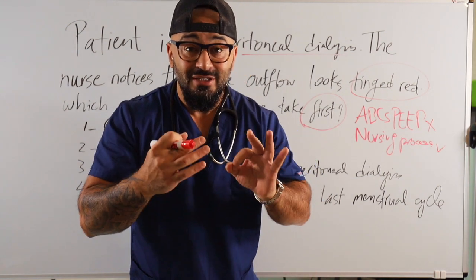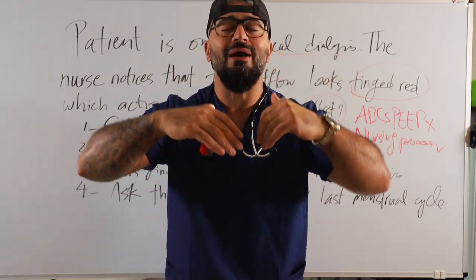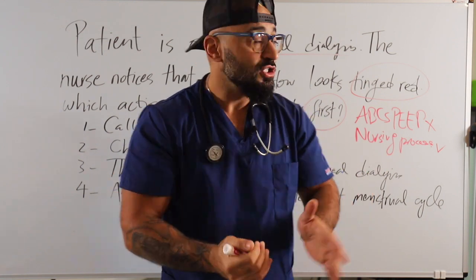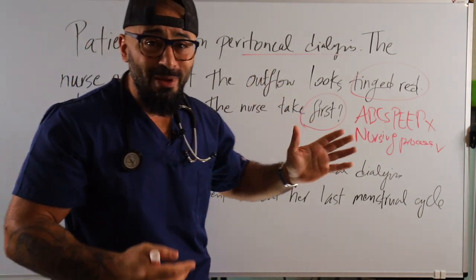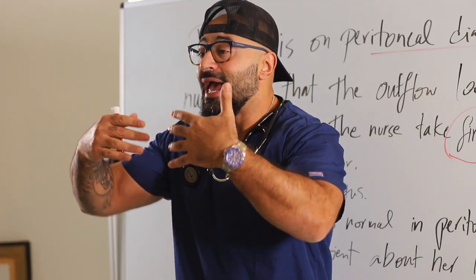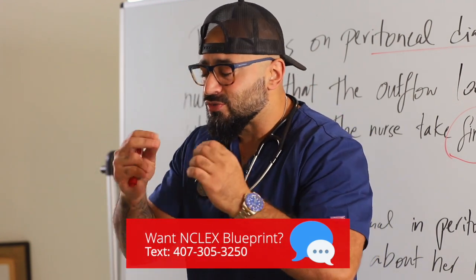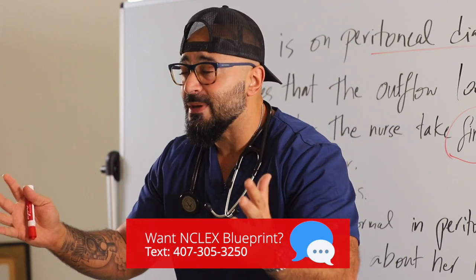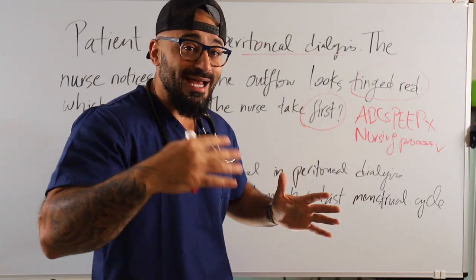Now the third time I'm going to read the question is I'm going to rephrase it. I'm going to close my eyes and I'm going to visualize this patient, right? So this patient is probably in a dialysis unit or maybe a medical surgical unit, and he has a peritoneal dialysis. And you see that in the urine bag, the outflow is tinged red. So I'm going to close my eyes, visualize the patient, and walk myself through this scenario, right? So this is how I rephrase the question.